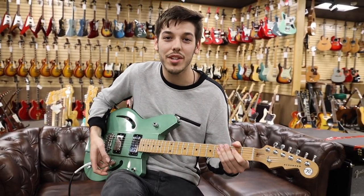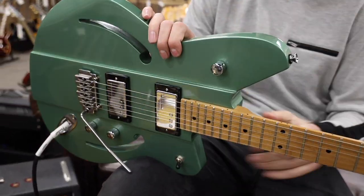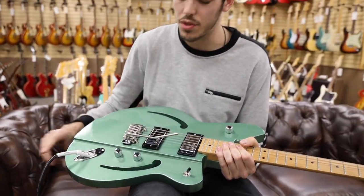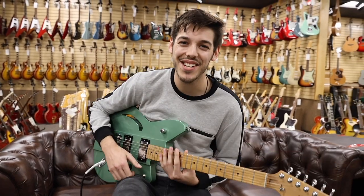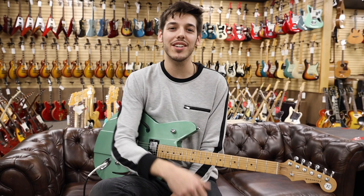There you have it. This is the Reverend Air Sonic in metallic alpine finish. Once again: Karina body, roasted maple neck, lots of cool features. Amazing bar on this thing — it stays in tune and feels really smooth. And it is under $1,000, which is the criteria for an affordable favorite. You can get this one for $950 here at Normansburg Guitars.